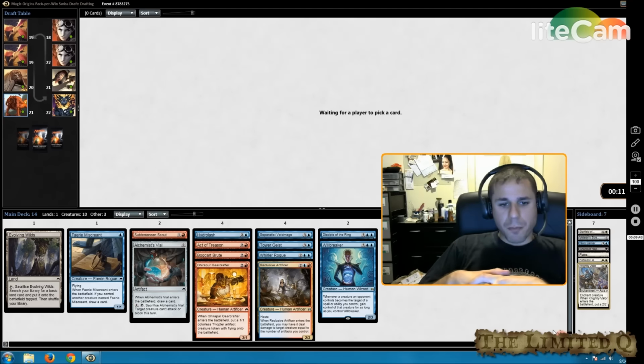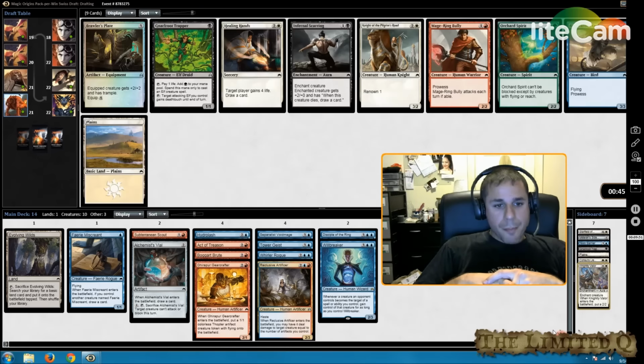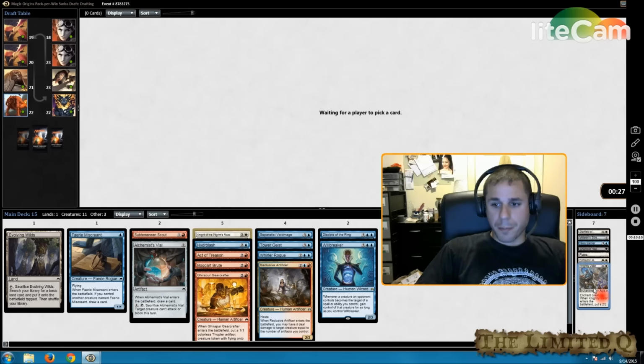I'm looking at this. I mean, maybe we're not married to red. Maybe we should be blue-white. This is kind of a self-fulfilling prophecy, isn't it? So this is the pick that's going to kind of just sort of decide that. If we go Majoring Bully, we're going to go red. If we take Knight of the Pilgrim's Road, then we're going to just dump red and go straight into white. I think that's what's going to happen.